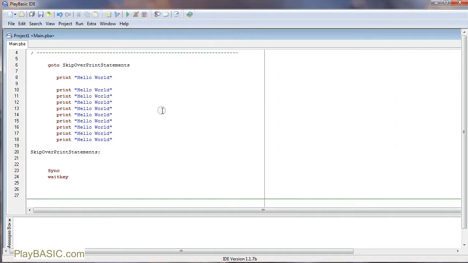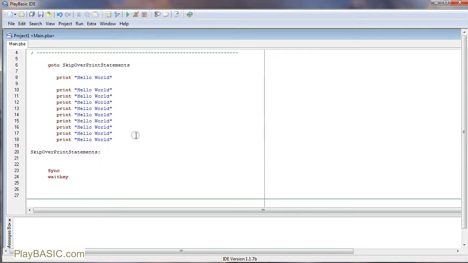So when PB hits this GOTO statement, it jumps to wherever in the code this label is. Now we can jump down the code or we can jump up the code. At this point we're jumping down, from this line here down to here.